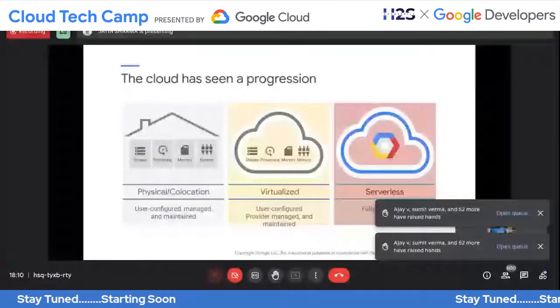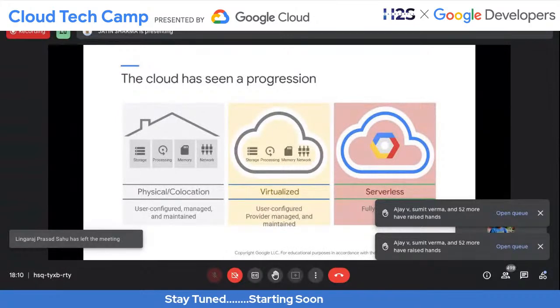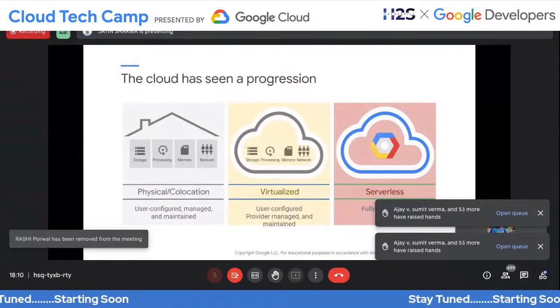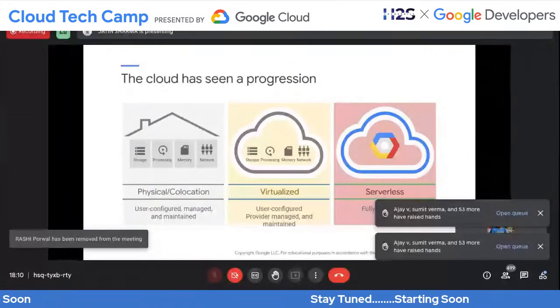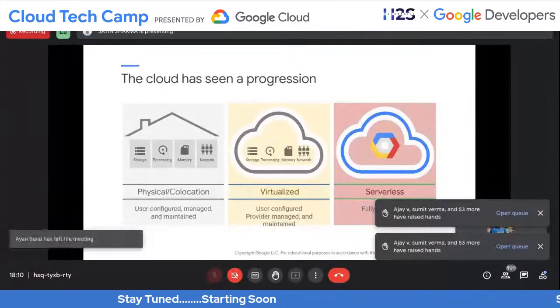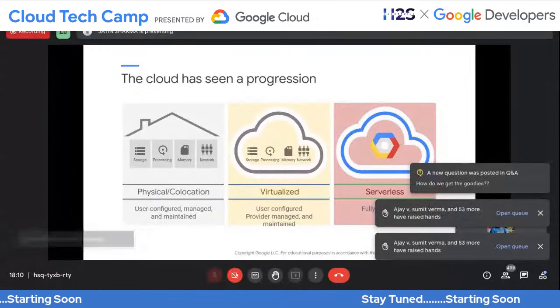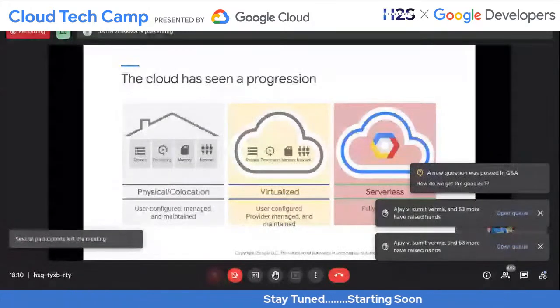Google realized that its business couldn't move fast enough within the confines of the virtual models. So Google switched to a container-based architecture, a fully automated elastic third wave cloud that consists of a combination of automated services and scalable data. Services automatically provision and configure the infrastructure used to run the applications. Today, some of the services are being delivered in a fully automated serverless way. This trend will continue as the cloud services expand.